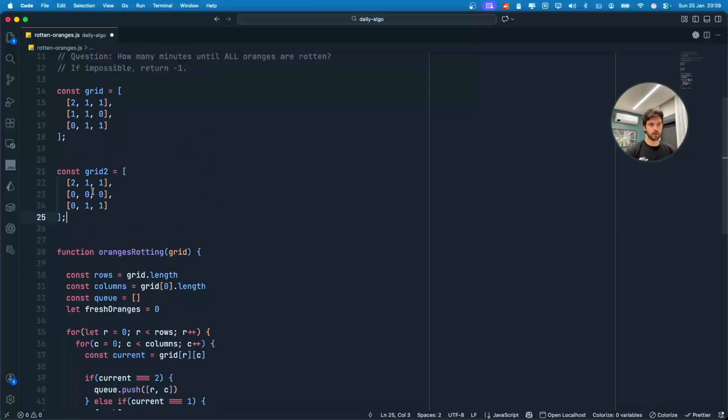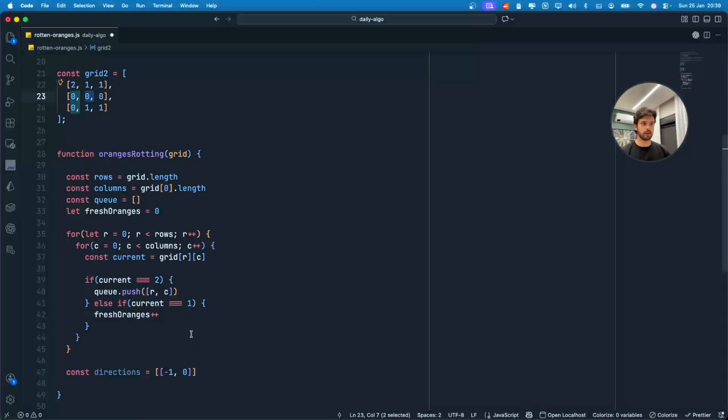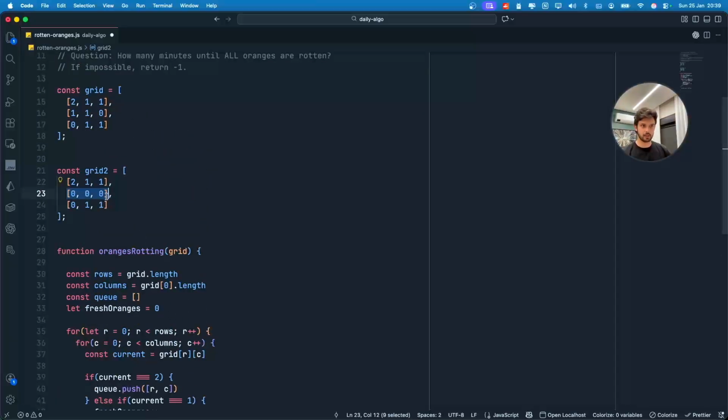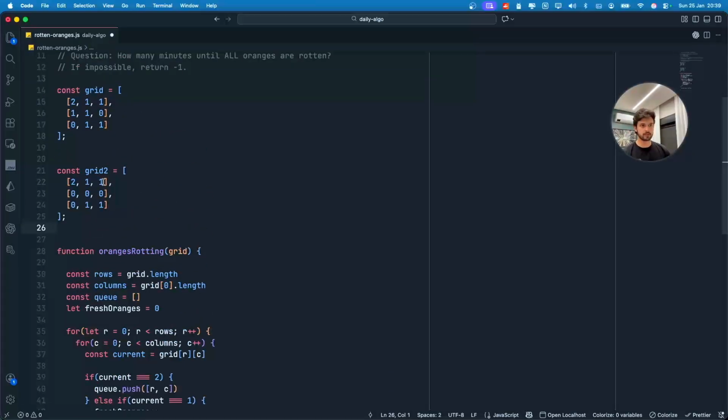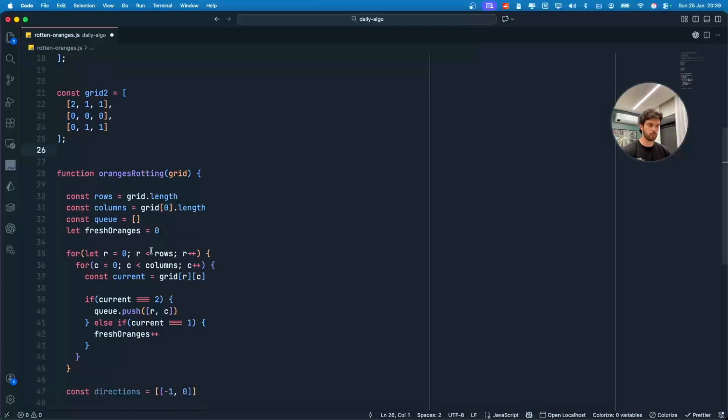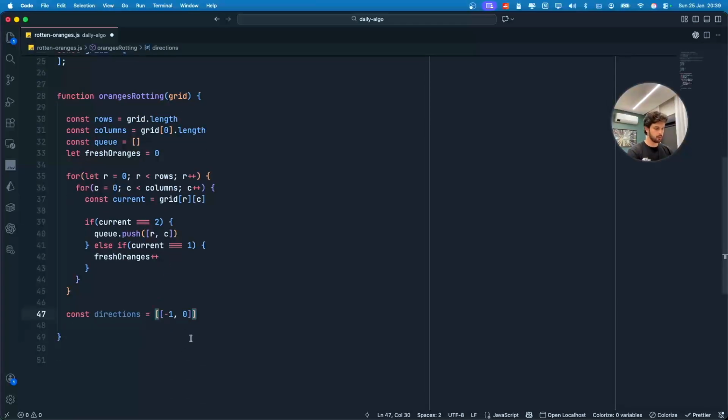In order to go up, all that we need to do is move to the row -1. So let's suppose we are here at 0. We're not moving left or right, so we're not moving inside the column, we're moving in the rows. For instance here, -1 will move us up and 0 will keep us where we are. Okay, so that's up. We can do the same thing for bottom. Bottom would be basically 1 and 0 because we are moving through the row but not on the column. The same thing will go for left and right.